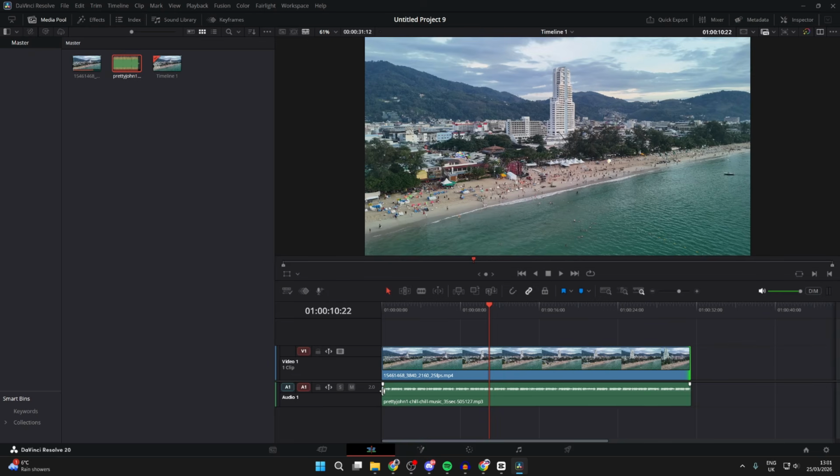And what you can also do is add a fade in as well if you want to. So to do that, you can tap on these markers at the top and end, and you can drag it in like so, and that's going to fade it. As you can see, that sort of fades it there. So there we go. Edit it to your liking. You've now successfully added music.